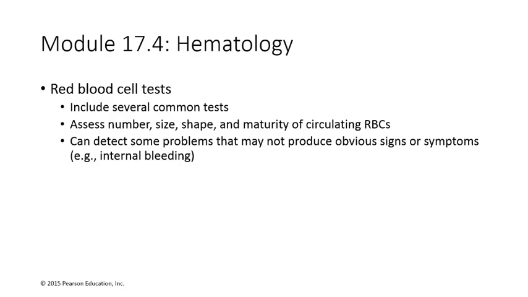So by doing the red cell tests, the different indices, you can not only tell the number, but also, again, the size and the shape of your red blood cells, and if the correct number of them are mature. So within your blood, you would want to see a normal number of mature red blood cells. If you saw a large number of immature red blood cells, it also could indicate disease.